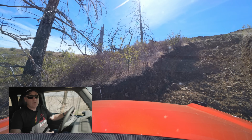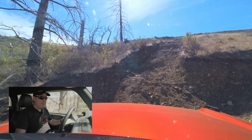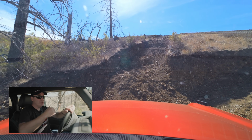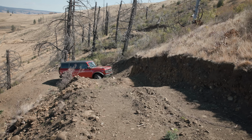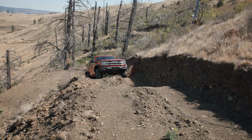No. So the thing I find, having used turn control in the past, is that you've got to really drive a Bronco a lot to know when it's going to snap in, because you have to add throttle, you have to be fully locked there, and now it's grabbing. So it's a little inconsistent as to when it comes into play, but that's okay. It's still a cool trick to have.